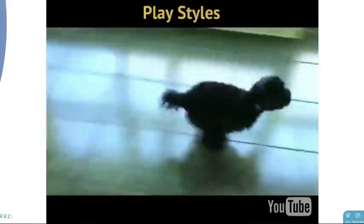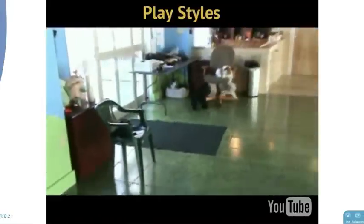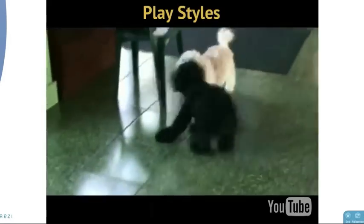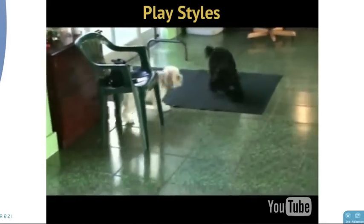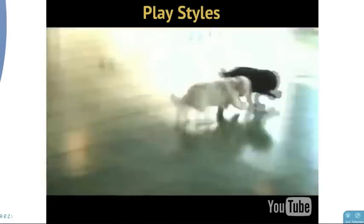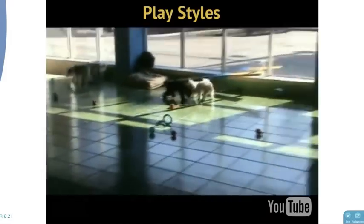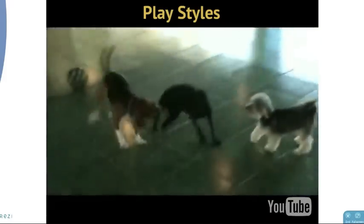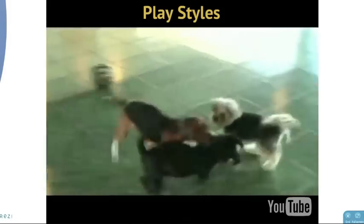If one dog is always on top pinning the other dog or always the aggressor, then you may have some possible conflicts coming up. But these guys are having a great time. They're doing lots of role reversals, but they play in a specific style. Dogs play very full contact, but in contrast, take a look at these two, the beagle and the puggle.